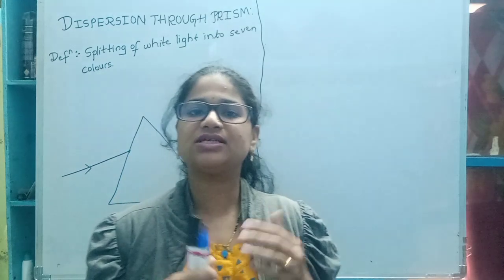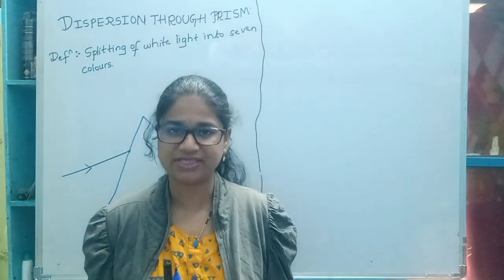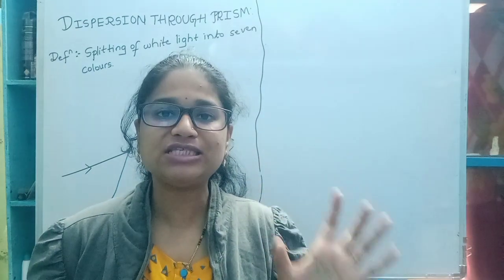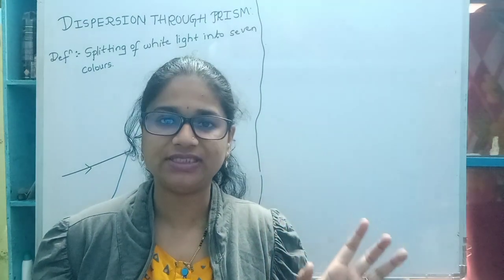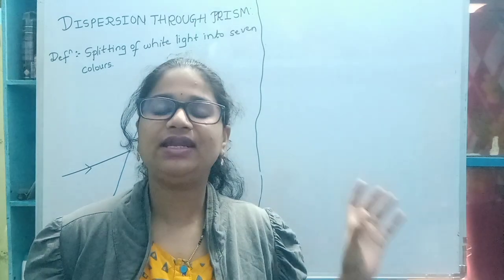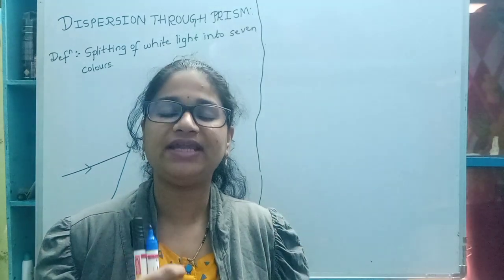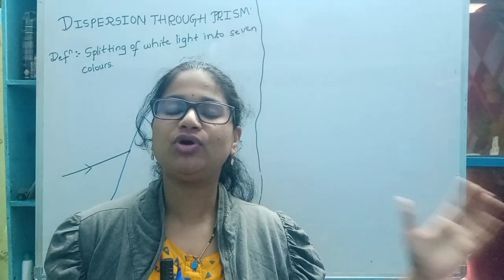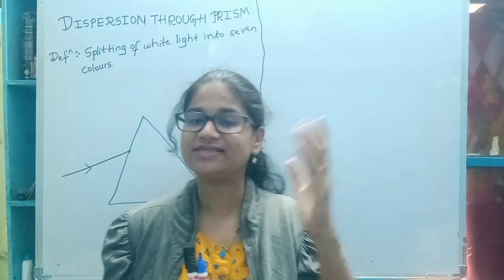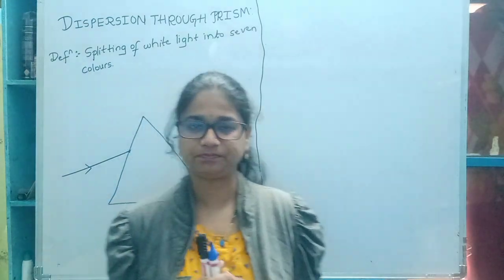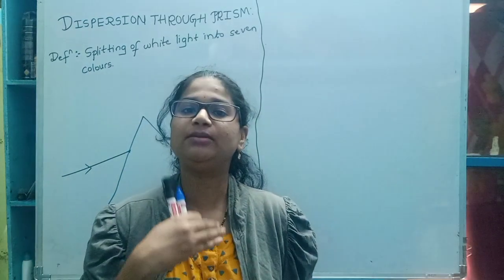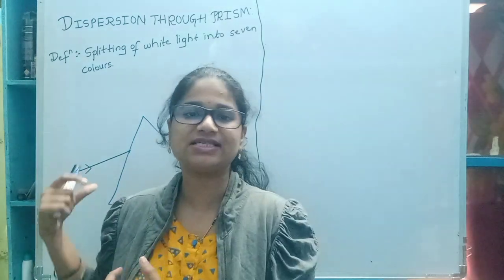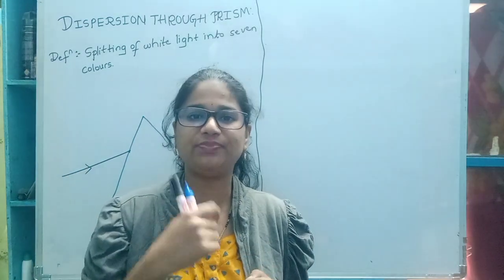Today we are going to discuss one more concept related to the prism, that is dispersion. Dispersion is also a phenomenon related to the light. It is splitting up of a light into several colors. So naturally the example for dispersion is a rainbow, what we see. How the rainbow formation takes place we will learn later. So first we will discuss regarding the dispersion through the prism.